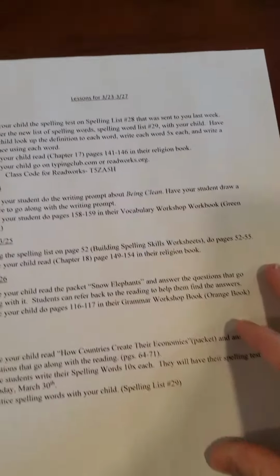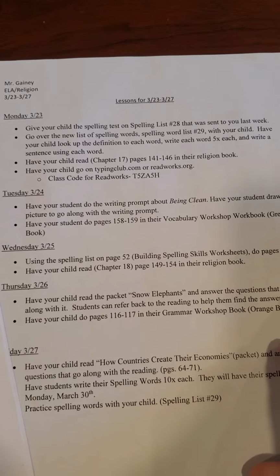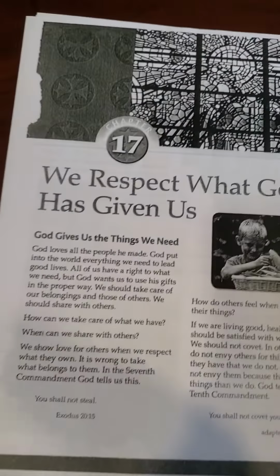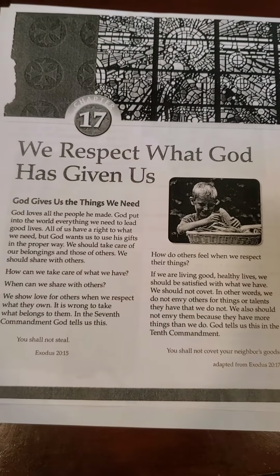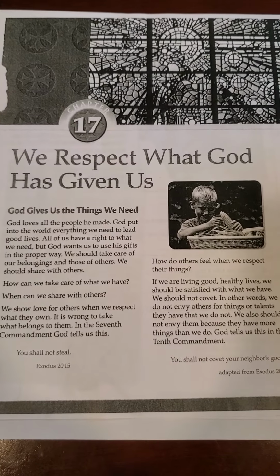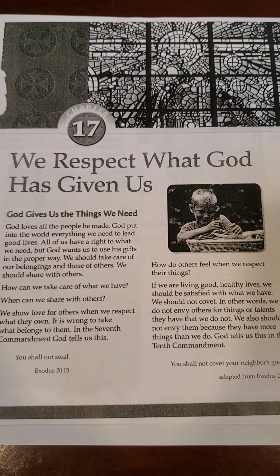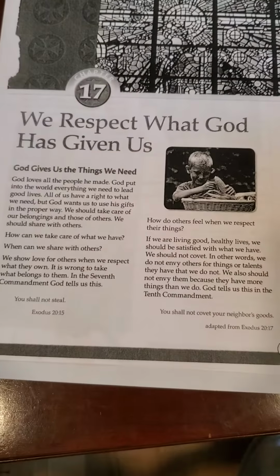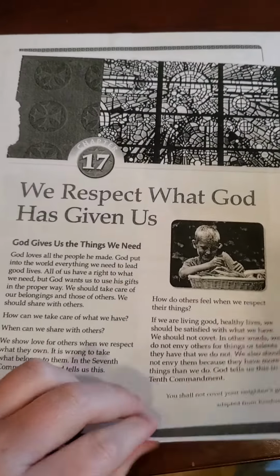So you'll see on the paper, after doing your definitions, all that, you have your child read chapter 17 in our religion book. Here I've copied and sent to you guys each page. This week's topic is we respect what God has given us. Okay, so this is what the first page should look like. Again, we're on chapter 17.